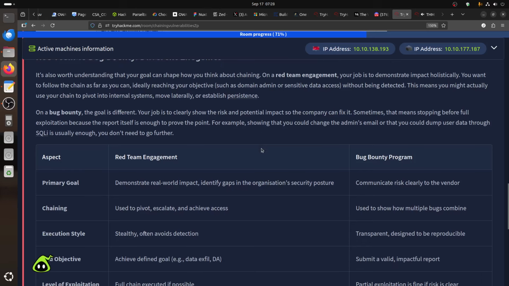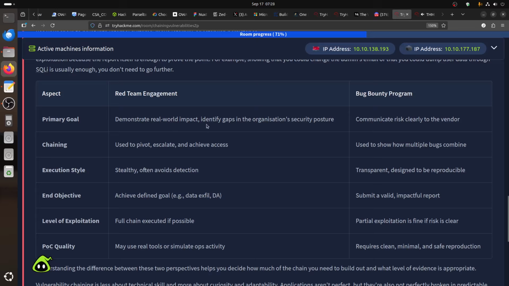Red team engagement: primary goal is to demonstrate real-world impact and identify gaps in the organization's security posture. Bug bounty: communicate risk clearly to the vendor. Chaining: use pivots to escalate and achieve access, used to show how multiple bugs combine. Execution style: stealthy, often avoiding detection.